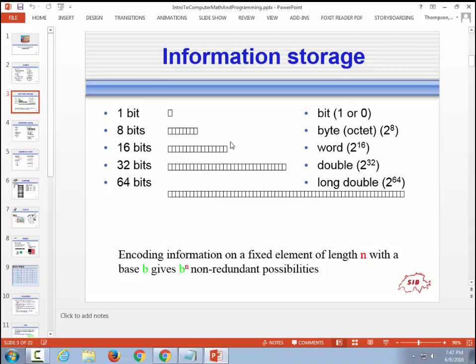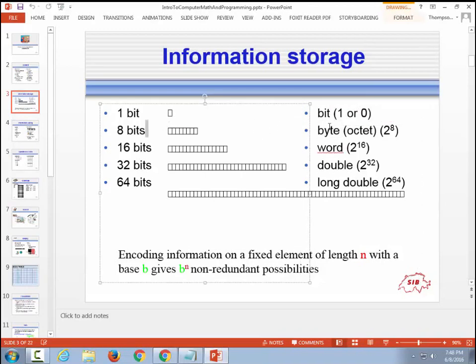So, the most basic piece of memory that your computer can address would be something that can hold a single zero or one, a transistor or a spot of memory on a magnetic disk or whatever, that was a zero or a one. That's called a bit. If you have eight of those in a row, like eight zeros or eight ones or some mixture of the two, that's called a byte. Just remember that according to computers nowadays, a byte is considered to be 8 bits. The rest of these, I don't care if you think that's a word, and that's a double, and that's a long double. Well, that actually is useful information.